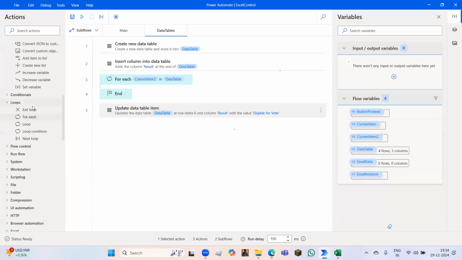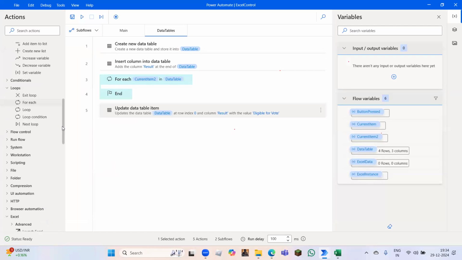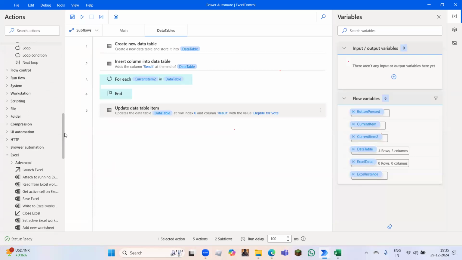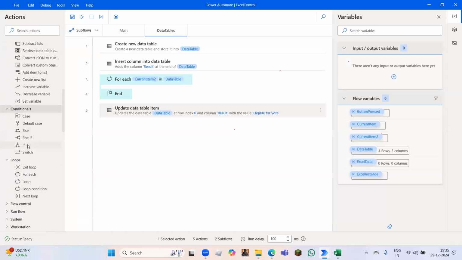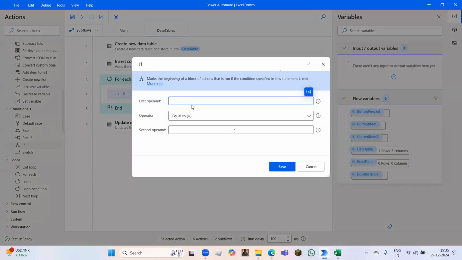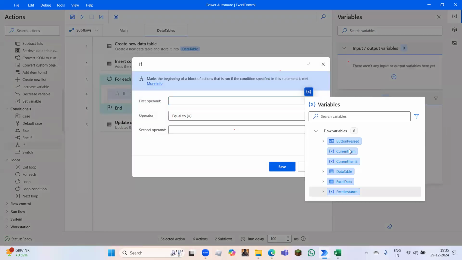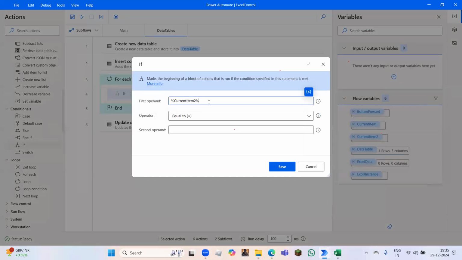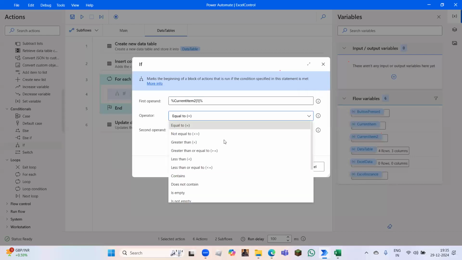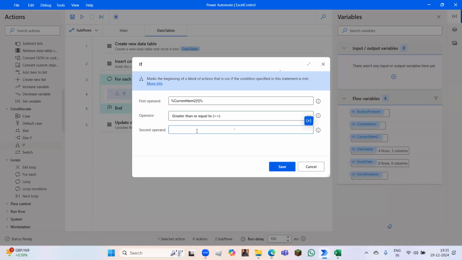So I will apply the condition. The first operand, I will select current item 2, and I will select the column number 1. I will take greater than or equals to 25.